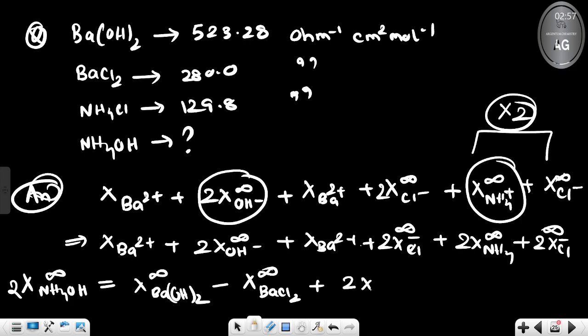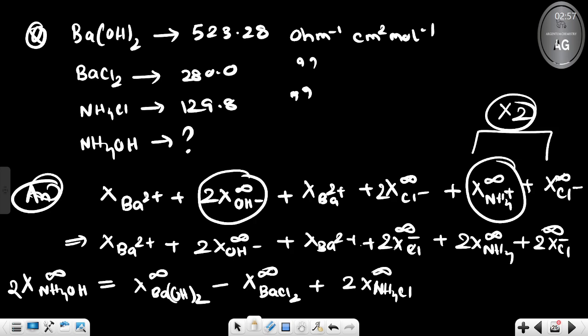So it will become 2 times NH4Cl. Done. And you see that the given data will satisfy. See, barium cut off, hydroxide 2 done, barium gone, chlorine 2 gone. So NH4OH done. So both sides will now become the same. 2Cl will go with this, NH4 twice, oxygen twice. Done. So both sides are equal.